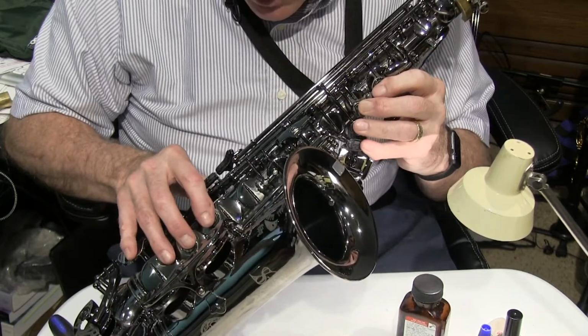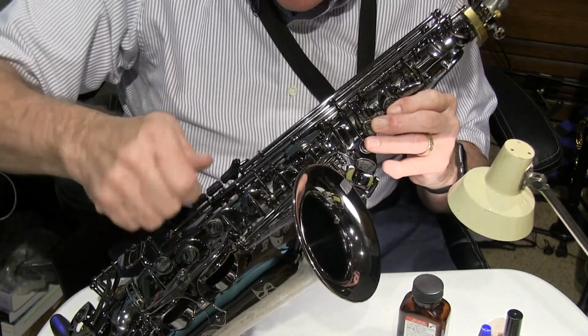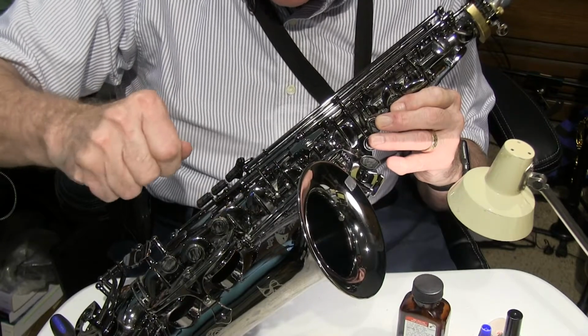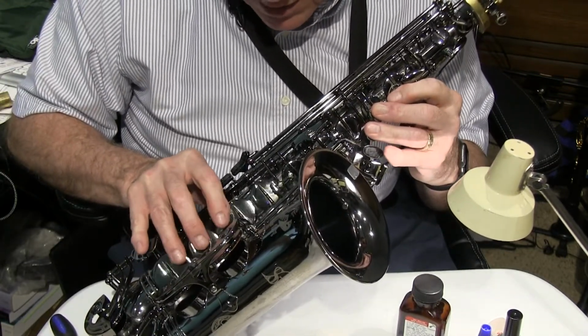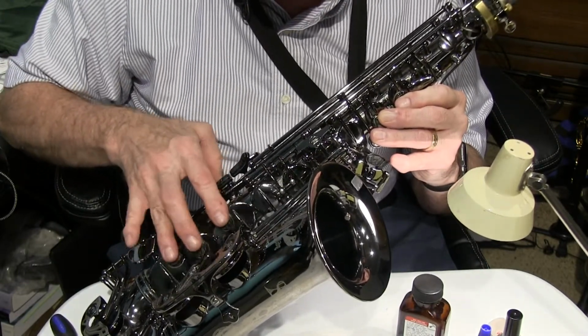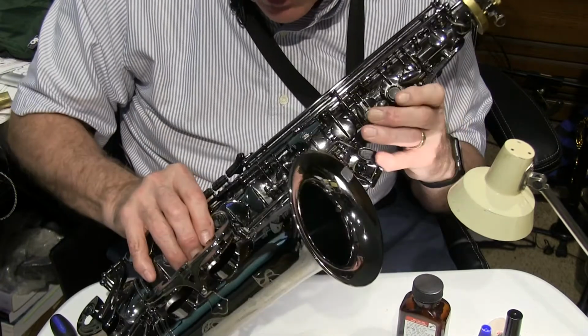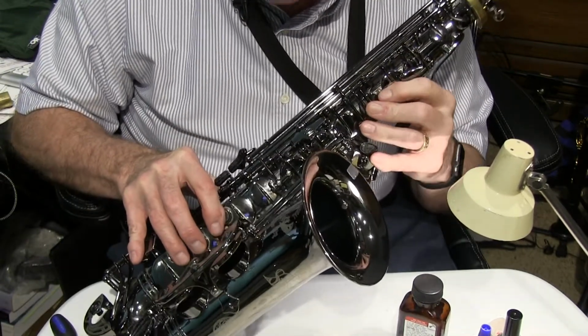So I want to be sure that that screw is set right. The idea of these screws is not to tighten them up. The idea is to have it in exactly the right place where two things hit at the same time. Now see right here, if I get this too tight, then it'll hold up my pads on the bottom stack here and cause me a lot of trouble. If it isn't tight enough, it's going to cause me trouble on my low notes.